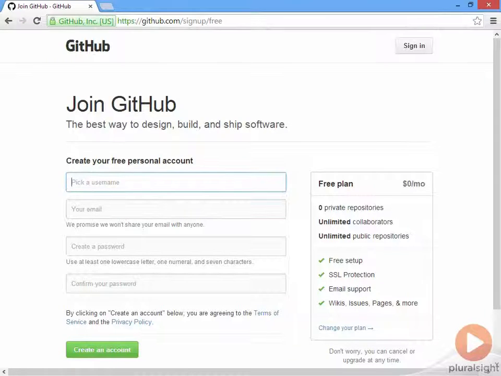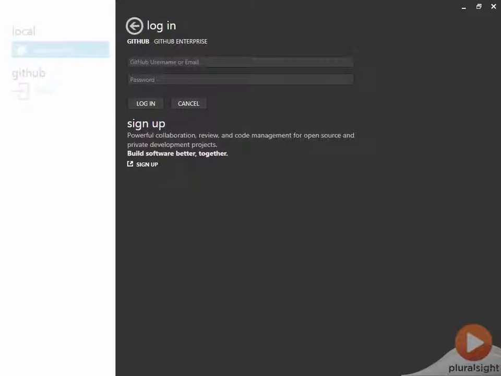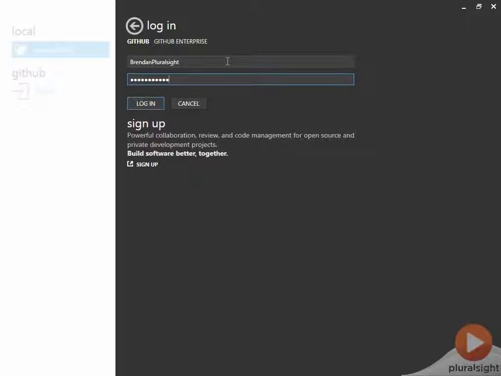For this video, all I need is a free account, so I can click on this button here. Now we're at a pretty standard account registration page. However, since I already have an account, I don't need to sign up here. I will go ahead and close this window and get back to GitHub for Windows. Now that we're in the client application, let's go ahead and type in our username and password that we registered in the previous module, or if you just set yours up now, use that one. And now we log in.